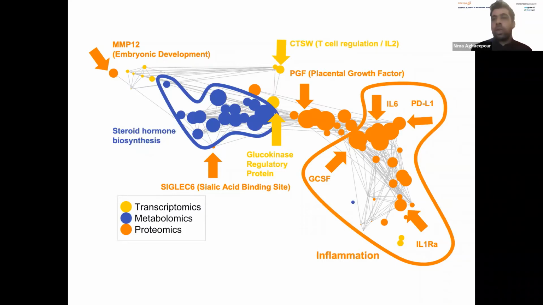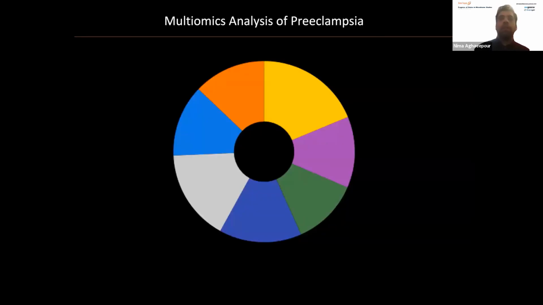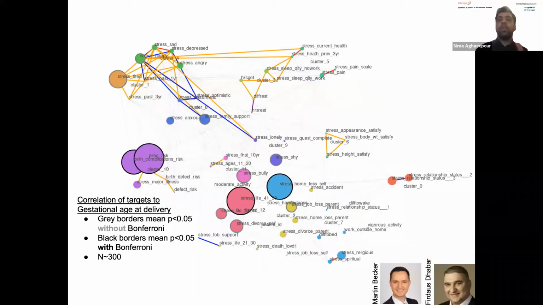And yes, you can read about the details of this in JAMA Network Open. Now we are repeating the same thing, in this case in preeclampsia, but we are also doing this in surgery and cancer research and various other areas as well. And the strategy seems to be working pretty well. We can also integrate this with social determinants of health. In this case, we were able to integrate it with stress information in the mother, and that made the models even more accurate than before.